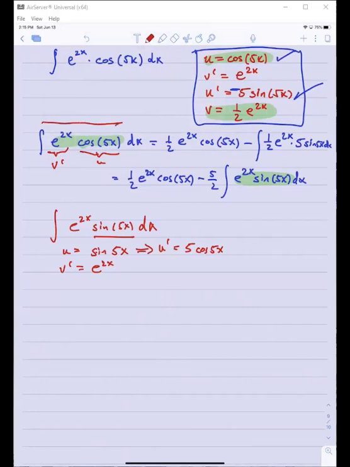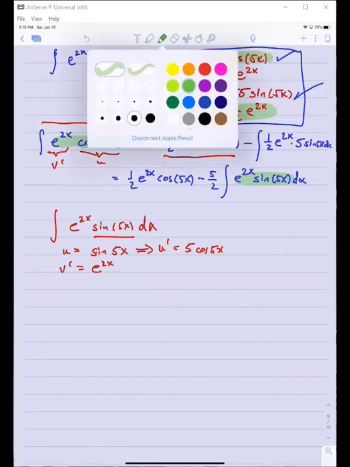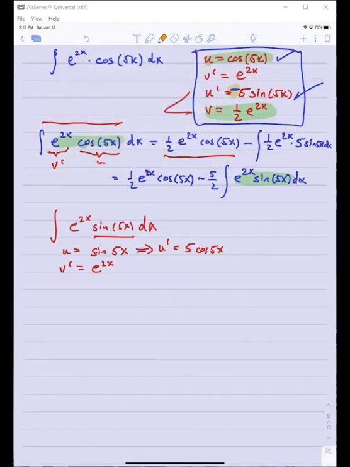Well, let's see. When I come back here and I go to look at the other side, this was the uv. Okay, notice the uv will be the same. It's the vu prime that's different. The vu prime, which is that combination, now has this negative in it. If that negative is there, it would be right there. What happens when I put those two negatives together? This becomes a plus. Okay, so that's the change from my error.